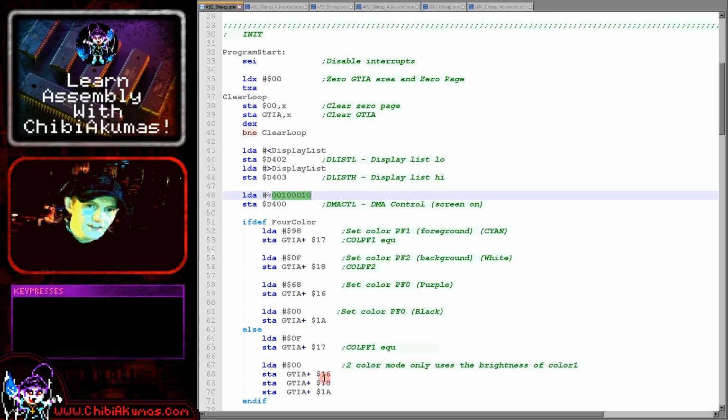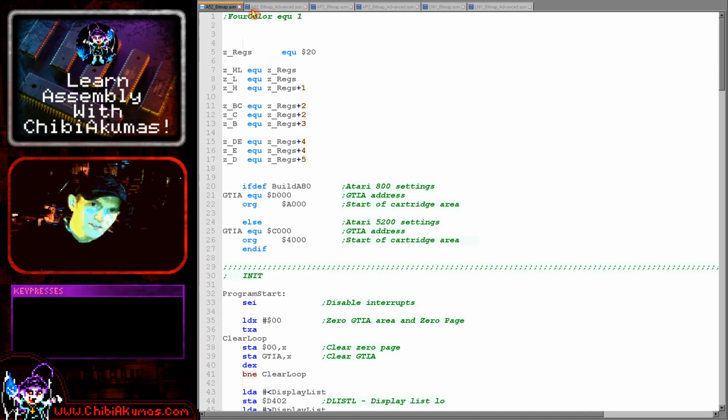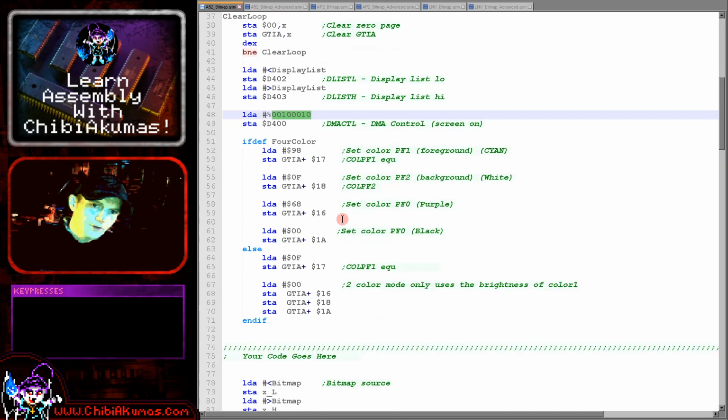We're then defining the colors. Now the way that we define the colors is a little bit different depending on if we're using 2-color mode or 4-color mode. This example does support both. Now if we're defining 4-color mode, then we need to define obviously 4 colors. But if we're defining in 2-color mode, then actually the color is split into two parts, a brightness and an actual color. So we'd have a bright and a dark and a red, green, blue kind of thing. And rather strangely, the color part is actually shared between the background and the foreground. It's only the brightness that's used.